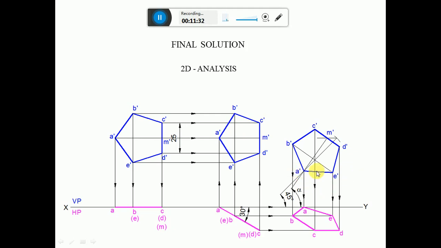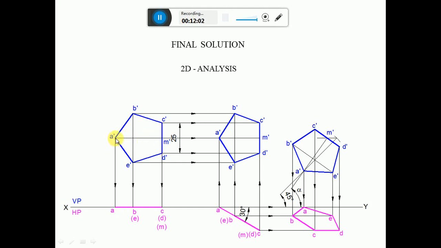With that point, by using the protractor, you measure an angle of 45 degrees with respect to HP. So that means this is going to be the line which will be 45 degrees to the XY line. So draw an inclined line. Since it is the true inclination line, you have to take the true length of the perpendicular bisector. So where am I going to get the true length of the perpendicular bisector? The perpendicular bisector here, AM, is parallel to VP. So I am getting the true length here, A dash M dash.